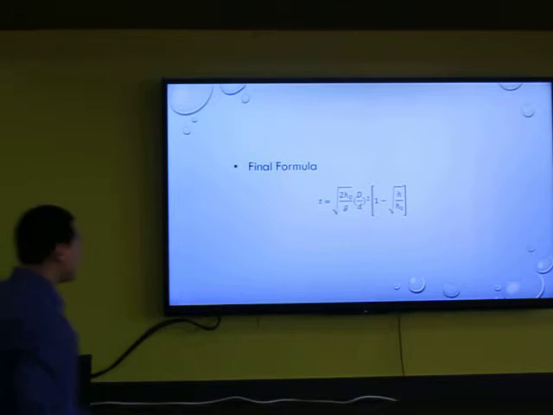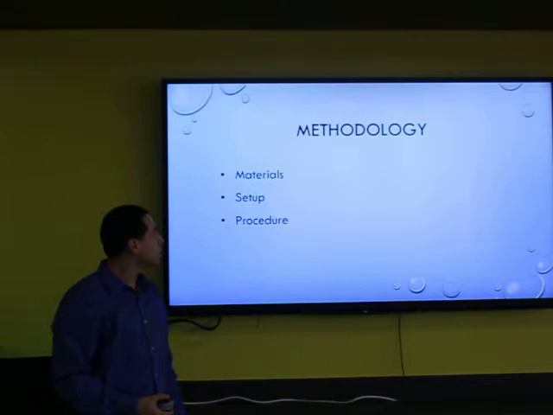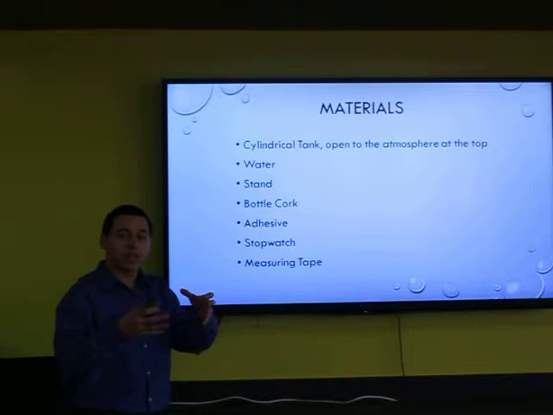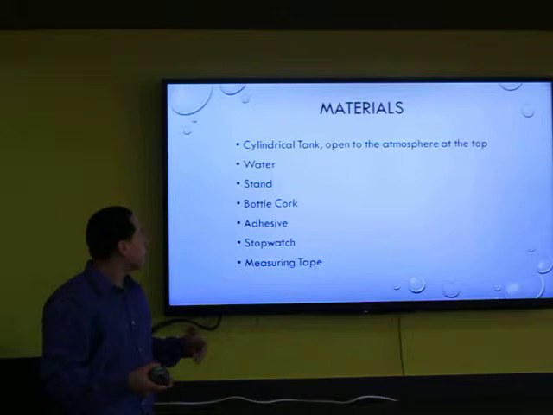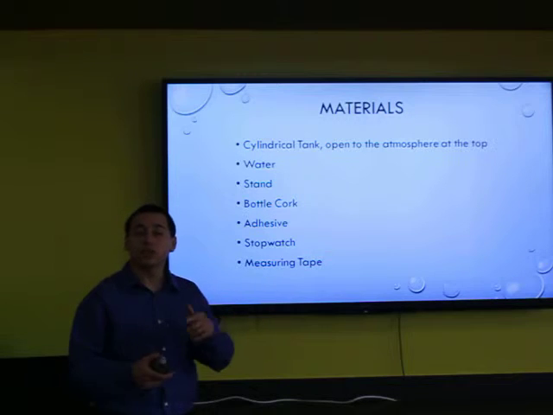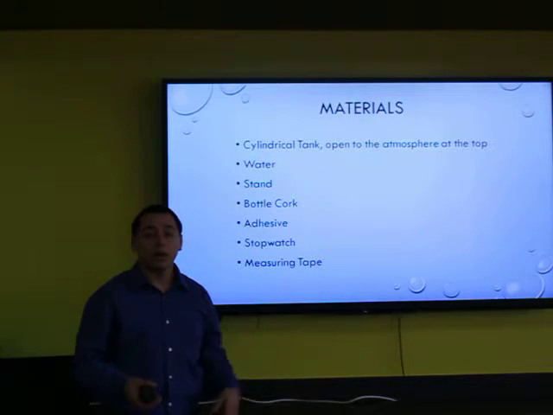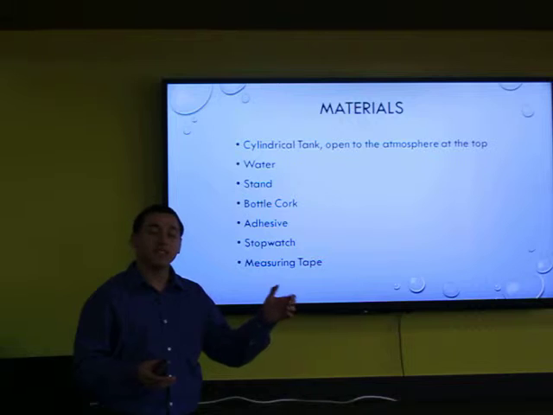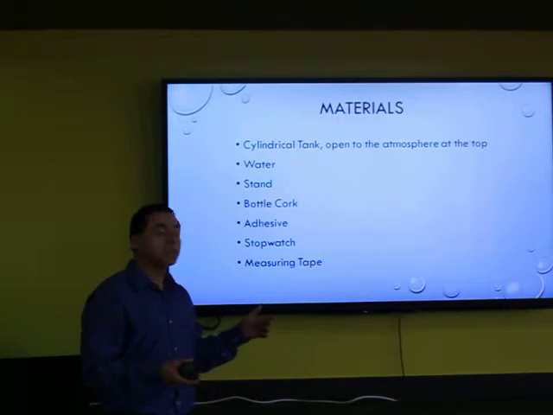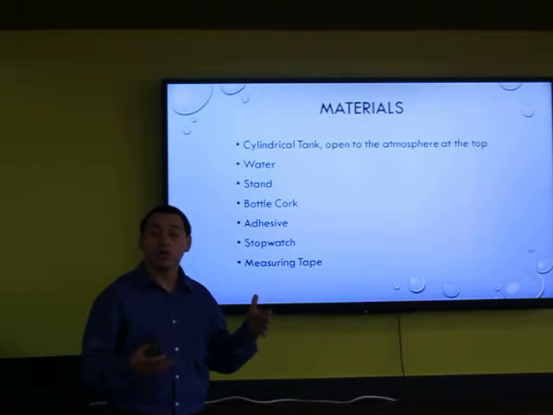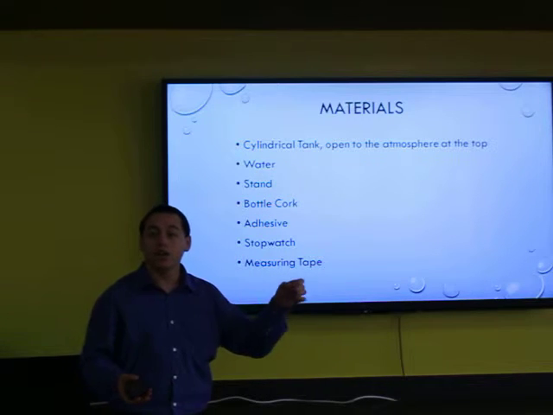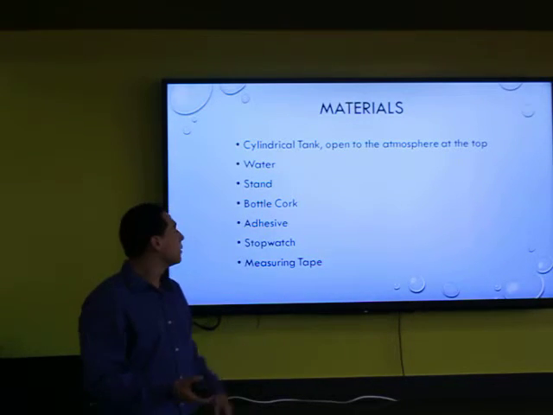Thank you, Alan. I'm Diego. I'll be covering the methodology. In our methodology, we use these materials: a cylindrical tank that will hold the water, and we were going to use a ruler, but instead we decided to use a measuring tape in case the dimensions are longer than 12 inches. We'll also have a standard stopwatch, like the one we use in lab, to measure the time it takes for our experiment to take place. The adhesive we're using is waterproof, because we're going to be dealing with water, and the cork will plug the orifice that we're going to have in our tank.